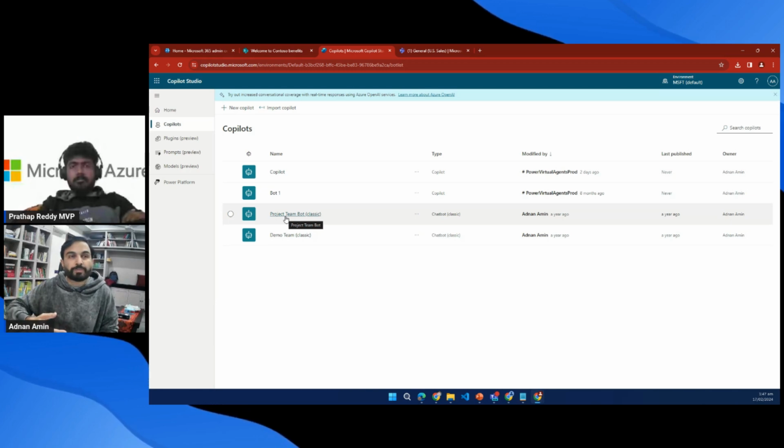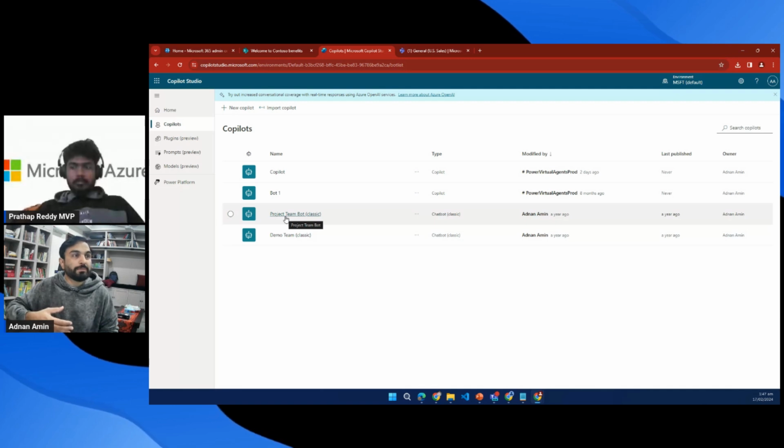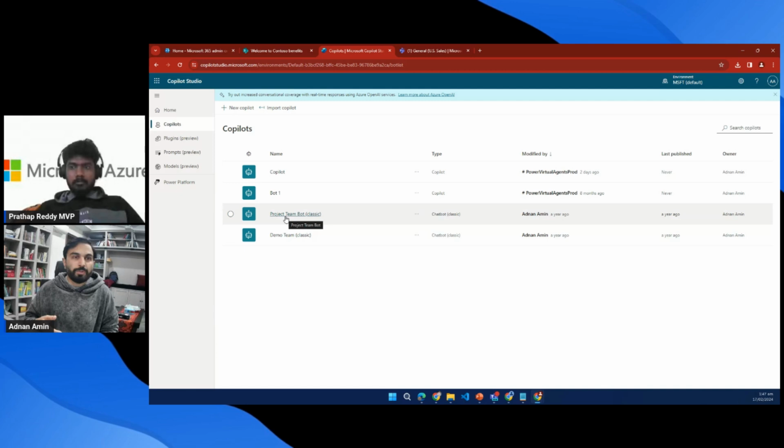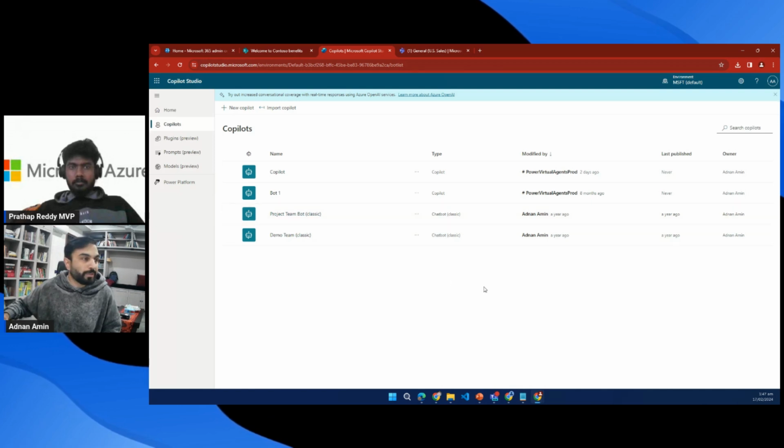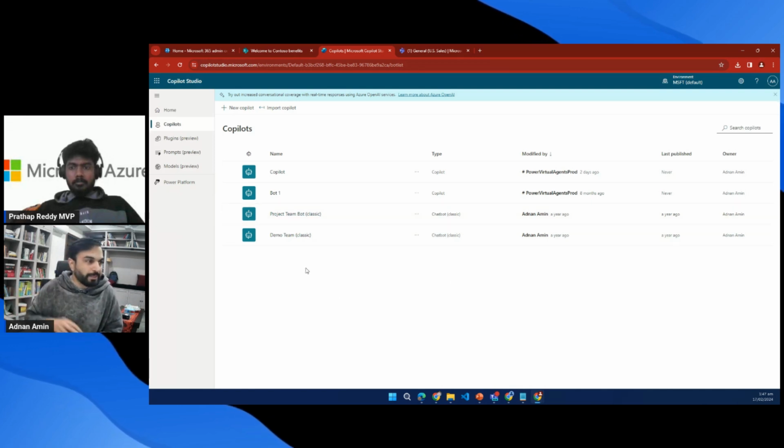If you are working on Microsoft 365 Copilot, it will help you write documents. If you want to write a business proposal document based on the meeting minutes, it will help you generate that, and you can also provide the format. So it's just like a chatbot which performs different tasks.